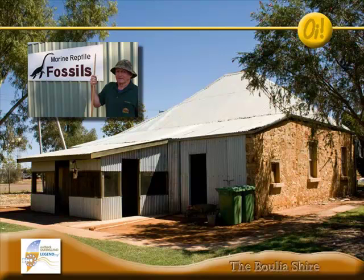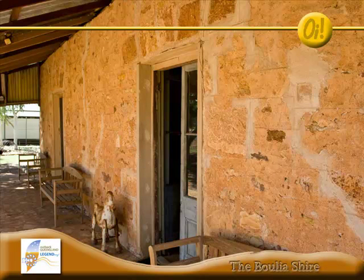They lived in it for quite a number of years before she cleared off down to Townsville with the three youngest daughters. At a later stage they were sold out, changed hands twice. Eventually Mabel came back into the district in 1939. She'd already remarried to an unrelated Jones and moved back into the house and was there until 1971 when she died. The house has been set up as it was when Mabel Jones was living in it.